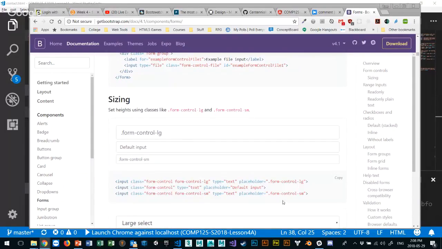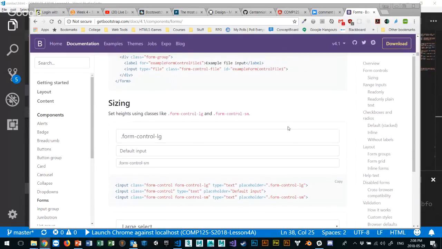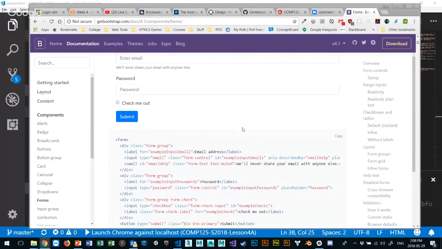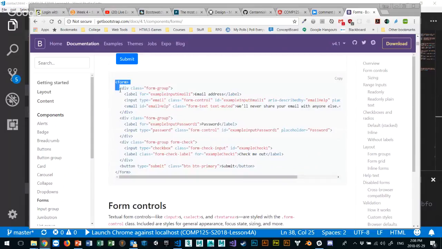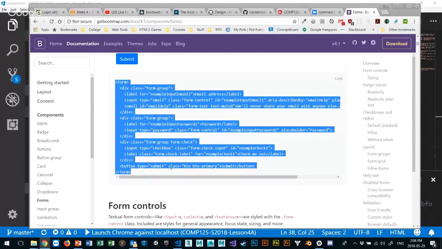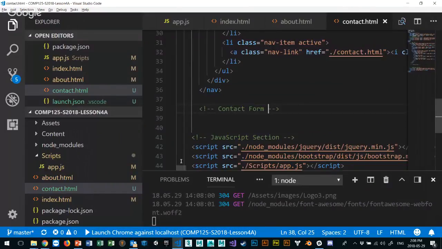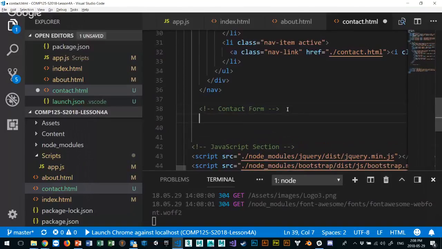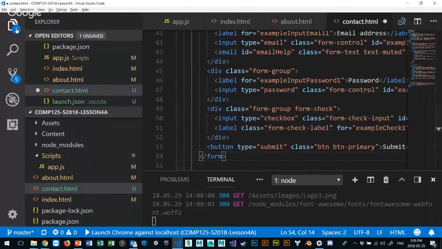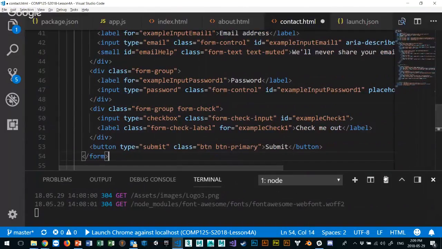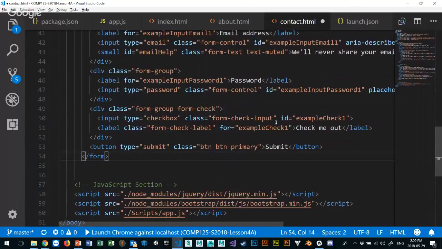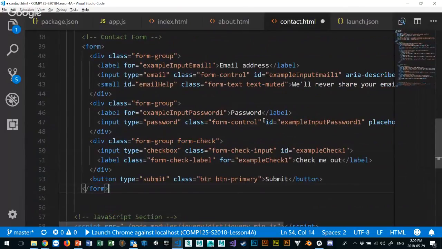There's also different sizes you can do. This is really cool stuff that you can put together. But for now, what I want is this form right here. So I'm going to copy this form, and I'm going to inject it right here. All right, so here's my form. This form is not correct, like we talked about, right? It's not correct because it has some stuff that we don't need. First of all, I don't want an email address as my contact, first.